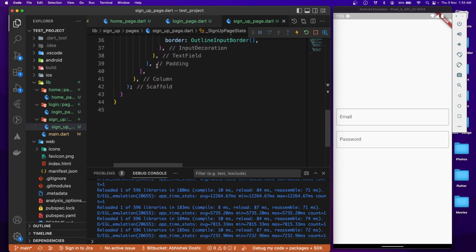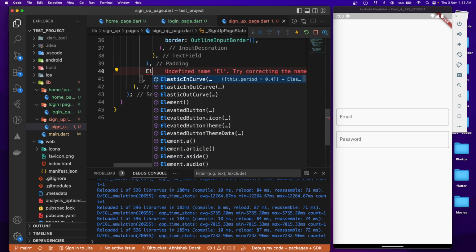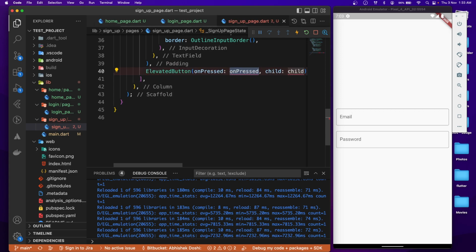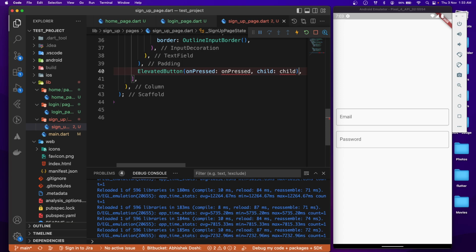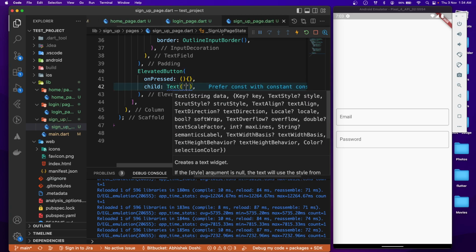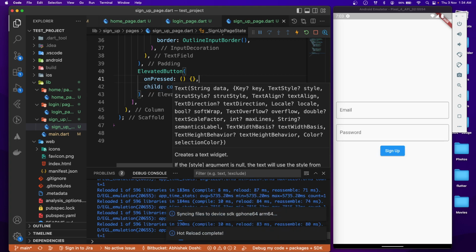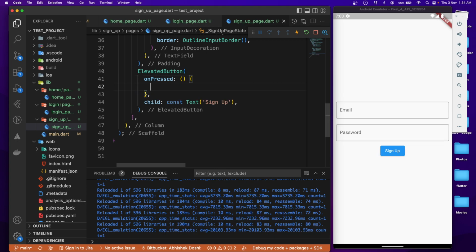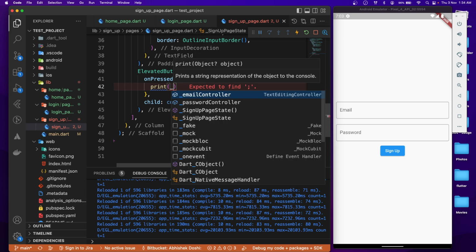Let's create our button for sign up. It should just say sign up, and right now we would just be printing what our controller is storing.